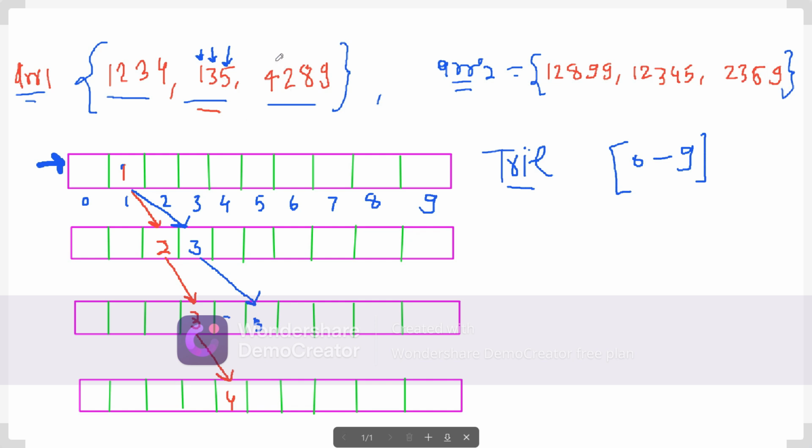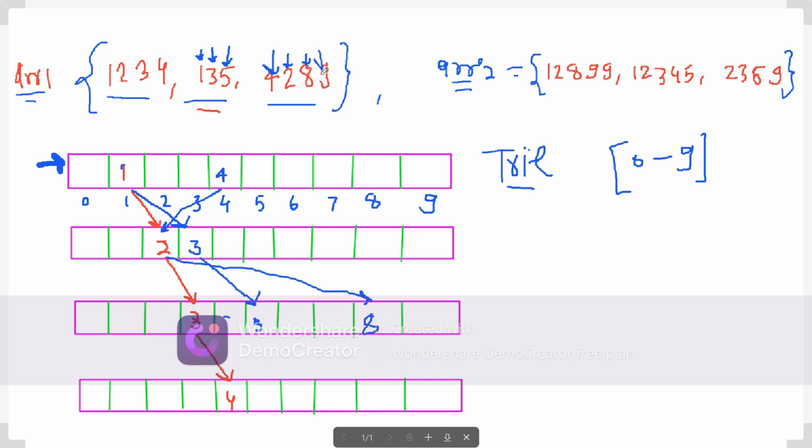Now we are coming to 4, 2, 8, 9. We'll come to the very first level: 0, 1, 2, 3, 4. So 4 is somewhere here, right? We will keep it 4, and then next is 2. So our 4 reference will come to 2, right? Then from 2 to 8, there would be one reference to here like this.